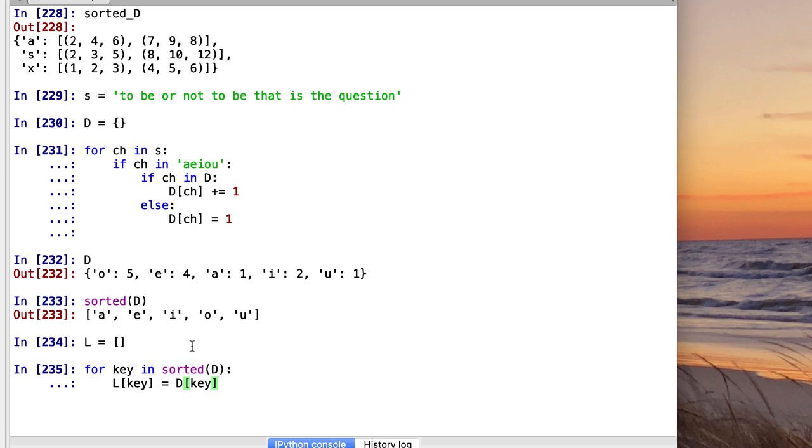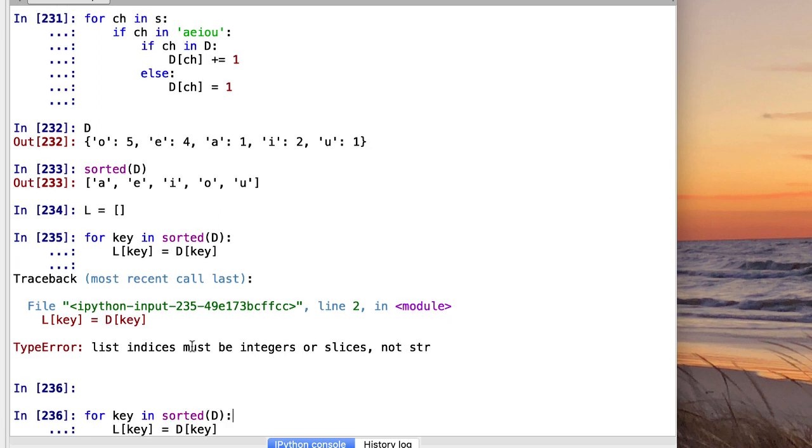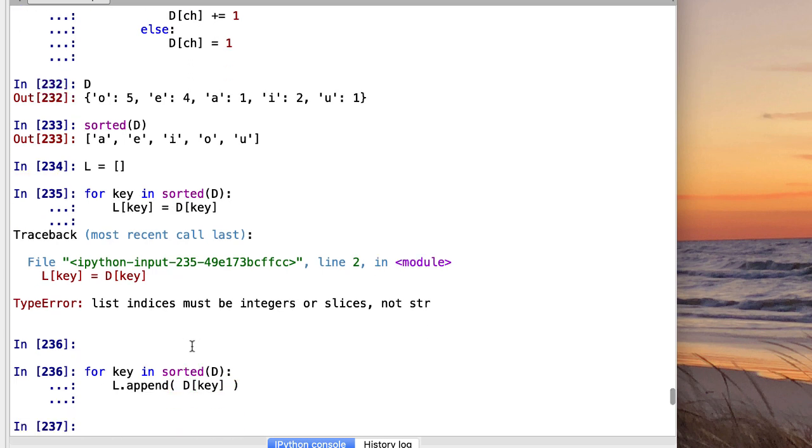All right, so I get my key values, and I screwed that up. Let's try that again. I'm building a list, dummy. There we go. I'm appending onto my list each of those values. That looks a lot better.